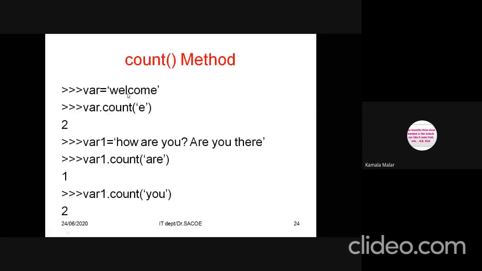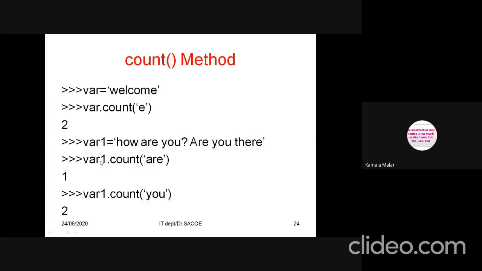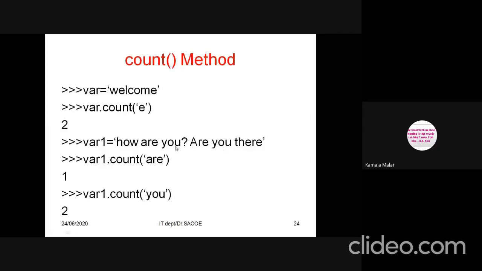In the sentence, if you want to find a word's occurrence, the uppercase Or and the lowercase or are different, right? Case sensitive, so the answer is 1 for us. Since these two or belong to lowercase, they are counted and the answer is written as 2. So next method, capitalize.